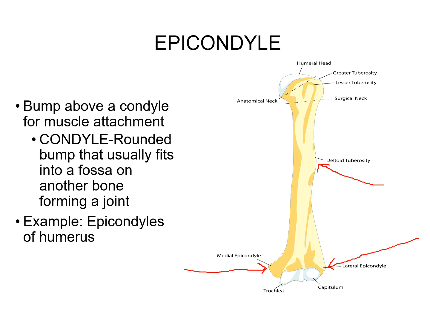So to differentiate an epicondyle from a condyle, remember a condyle is kind of a rounded surface that fits into the depression, the fossa. So in green, I drew a condyle, and then a red would be a fossa. So it's kind of like that hand and glove analogy once again. So epicondyles are just bumps for muscles.